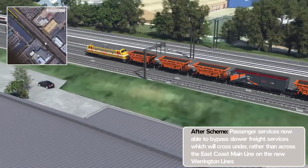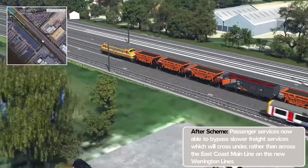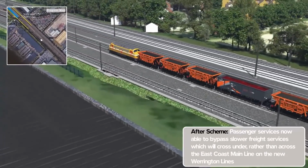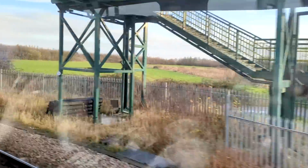So the Dive Under splits those trains apart, means that the fast trains can get on with their business of whizzing north and south, and the trains heading eastwards don't have to wait for ages for the fast trains to whiz through. So it's unknotting all of these railway lines to allow everything to run nice and smoothly, and ultimately increase capacity on the East Coast Main Line. So what does that mean for the ordinary person going up and down the line, day to day? It's a lot of money to spend, isn't it?